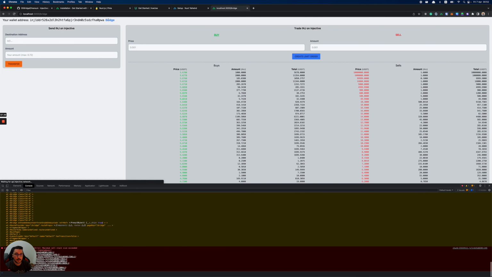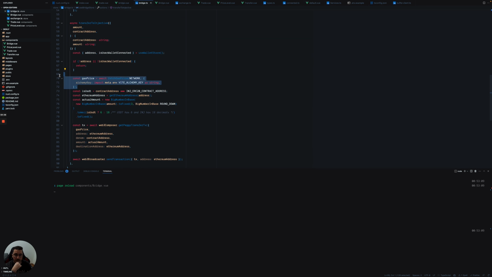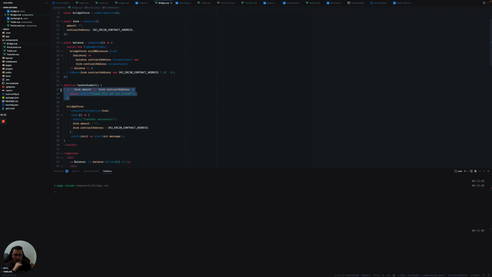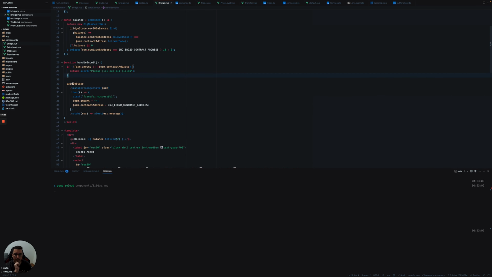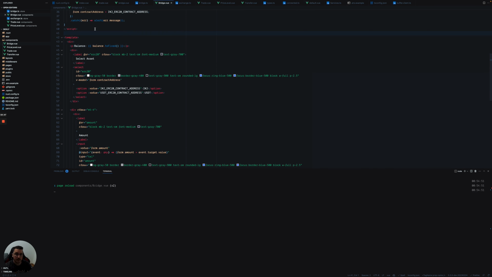Actually, we haven't explained the bridge store, so let's just do it now. We have just ERC20 balances in the state, and we have 2 methods, 2 actions. The first one is the fetch ERC20 balances, which will just fetch the ERC20 balances for INJ and USDT for the connected wallet address. And then the second one is the transfer to Injective, which will get the gas price, the current gas price from these utility functions that we have on Ethereum. Then it will transfer the amount from human readable format to the WEI format, and just use the composer to get the Peggy transfer transaction and then broadcast it to Ethereum. Let's go back to the component, and again we have a single handle submit function, which will just call that action within the bridge store and broadcast the transaction on Ethereum.